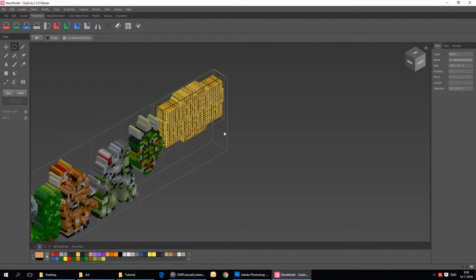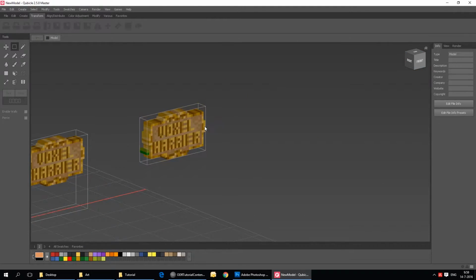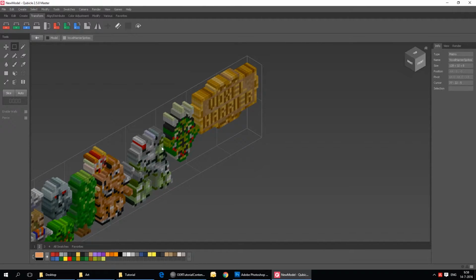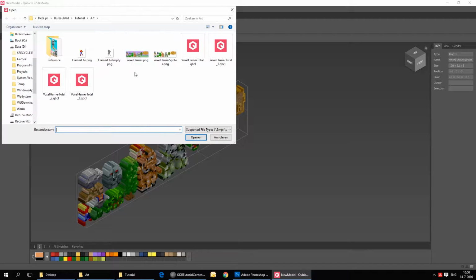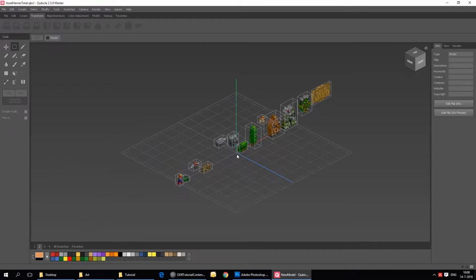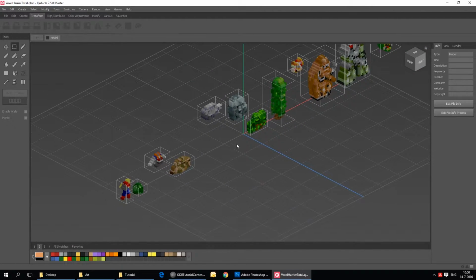I can just use copy, Control C, and then go outside this object by double clicking, and then press Control V, and you see there it is. Now it's its own object. I can give it a name, logo, and there you go, easy as that. So I did that for all objects, and then maybe we can take a quick look at the result. I think this is the result file. No, alright. So I threw away the original file, as you can see.